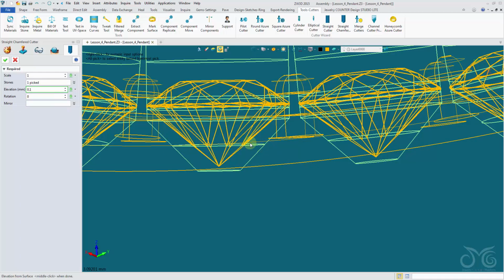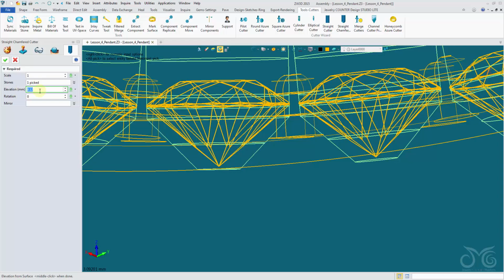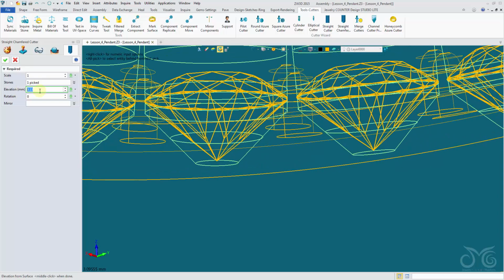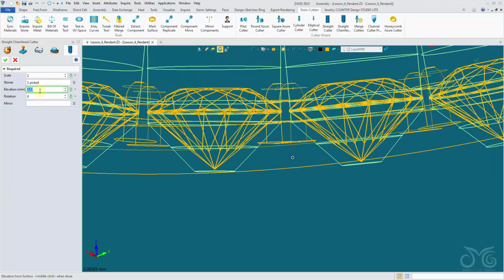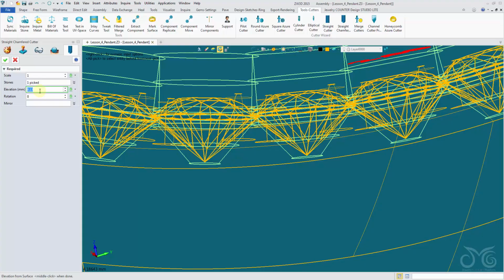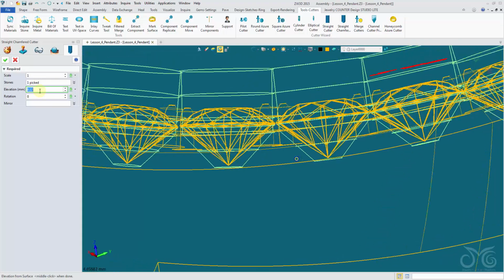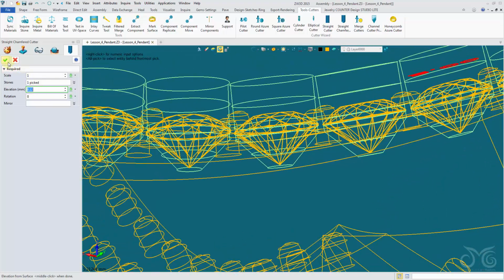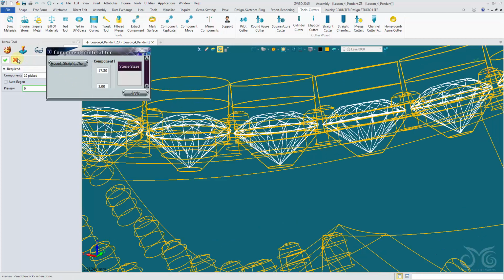If the material were to be intersecting our stone, it would throw off our render a bit. I might increase the elevation a little bit more. Okay, but I don't want to go too high. Okay, maybe that's not necessary. I'm going to confirm the operation.